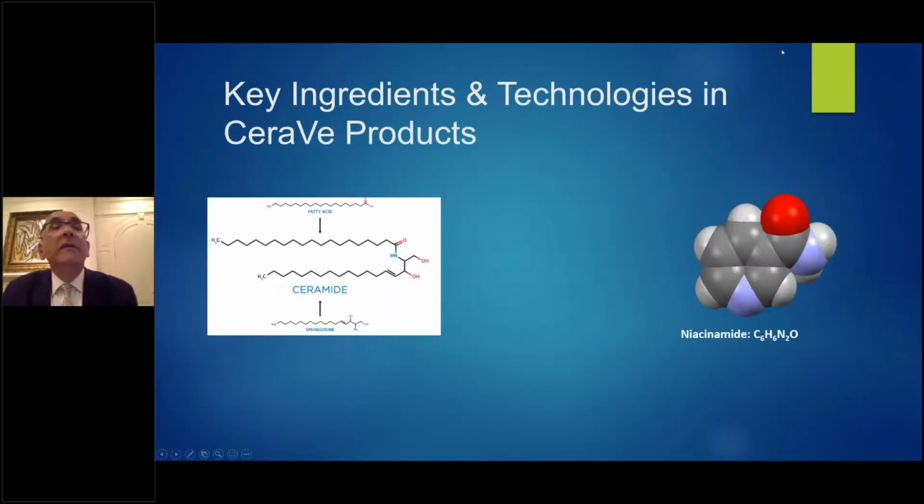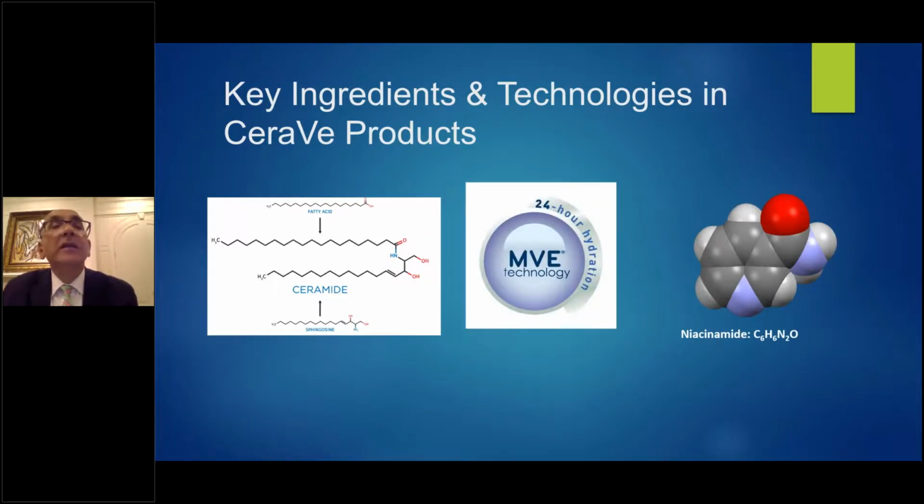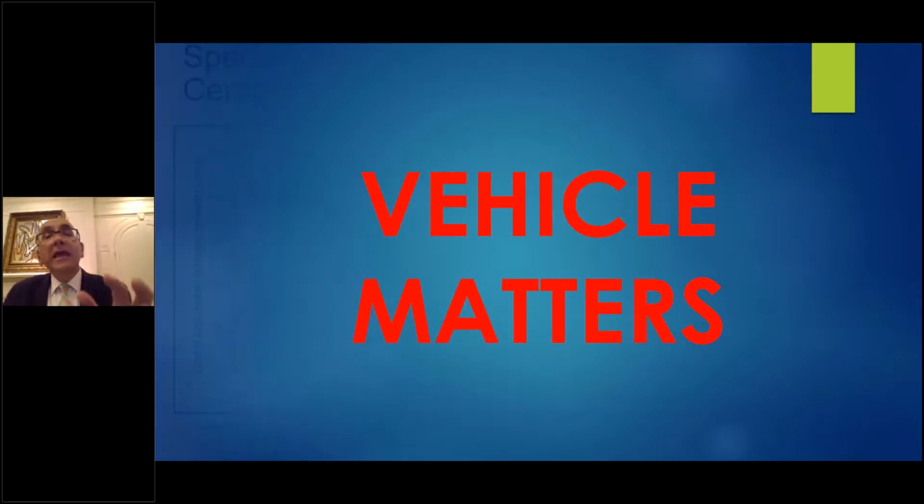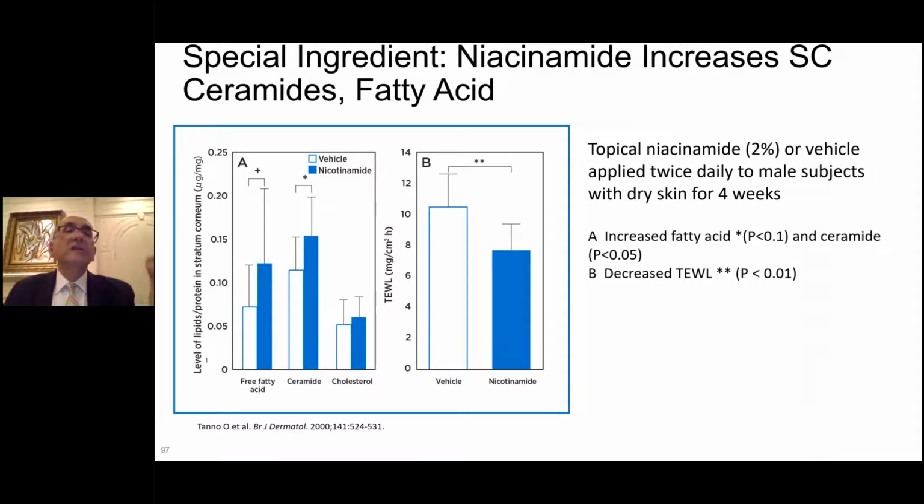So yes, the ceramides are there, but we also have niacin in it. Yes, that's also true, but there is something called multivesicular emulsion technology. Click one more time, please. And that technology does really make the whole CeraVe products unique. Next slide, please. As I always say, vehicle matters, not only in medications, not only in the prescription drugs, topicals, but also in over-the-counter, even the moisturizers.